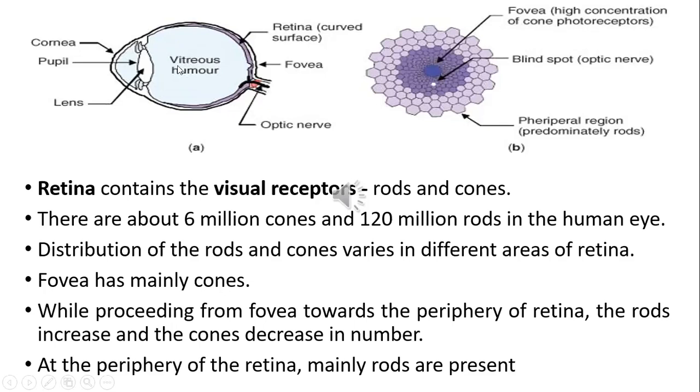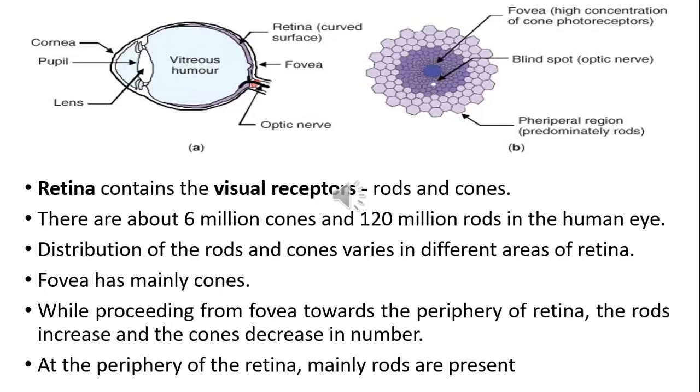Then this is the vitreous humor, as we looked at the other time. There's also the cornea, the aqueous humor and the lens. The cornea, aqueous humor, the lens, and the vitreous humor help in what we call refraction, or bending the light rays as they pass through these structures, so that we can achieve proper accommodation.